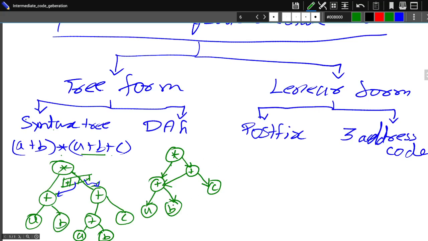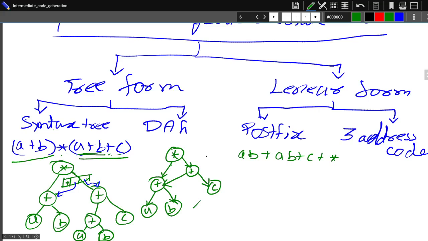So it is just for saying that we are reusing the existing thing in the syntax tree. Okay, if we write the same thing in postfix, how will we write? So it will be this part, then this part, and then in the last it will be, right? So for this part it will be a b plus, here this will be the first, and then this, and then it will come. Okay, so a b plus c plus star. This is your postfix notation, right?